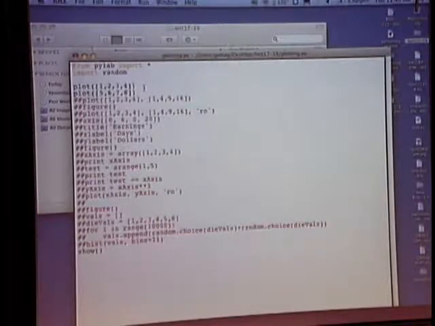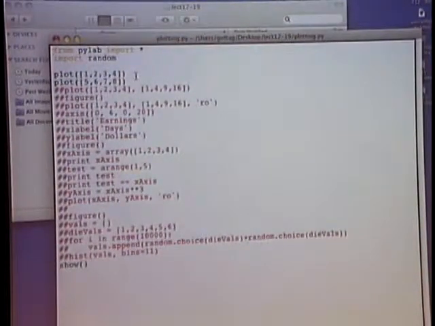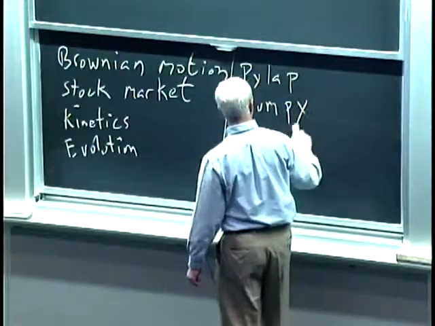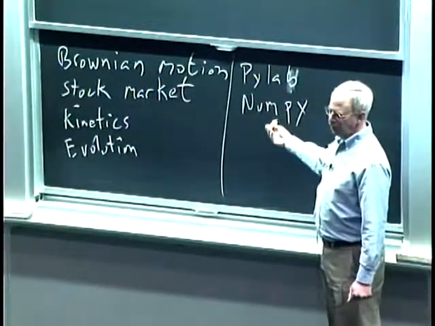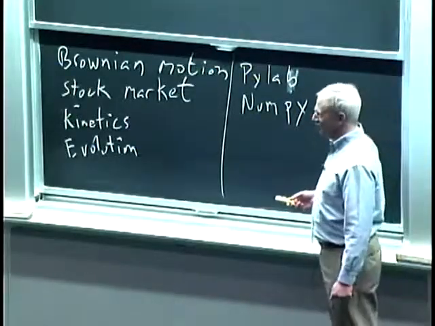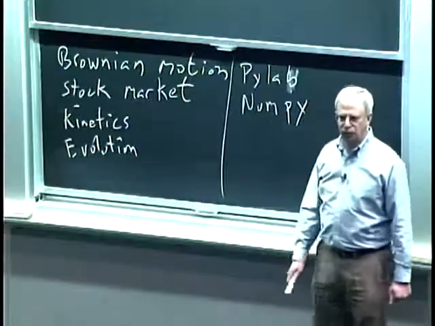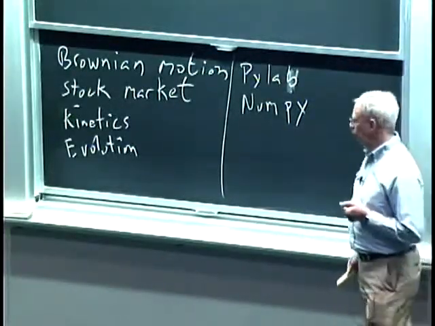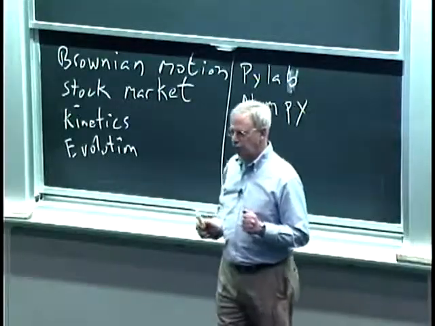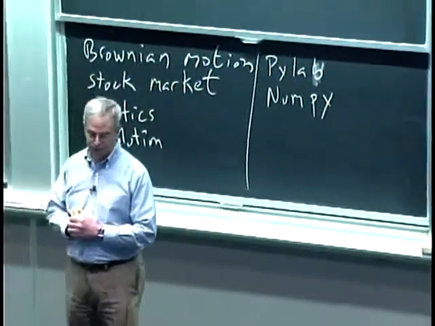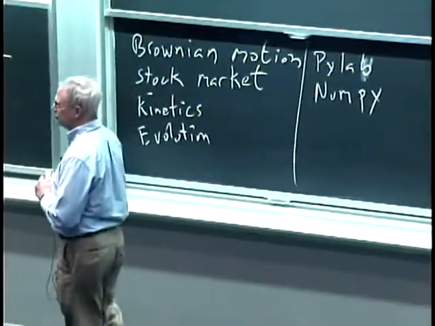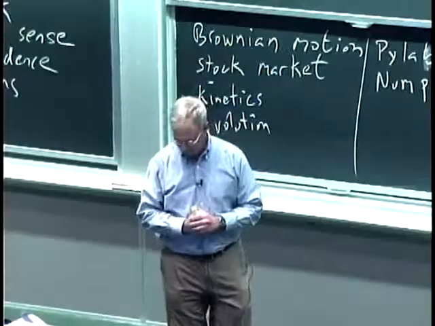So we're doing this using a package called Pylab, which is in itself built on a package called NumPy, either pronounced NumPy or NumPy. You can choose your pronunciation as you prefer. This basically gives you a lot of operations on numbers. And on top of that, someone built Pylab, which is designed to provide a Python interface to a lot of the functionality that you get in MATLAB. And in particular, we're going to be using today the plotting functionality that comes with MATLAB, or the version of it.